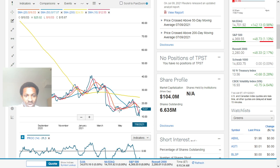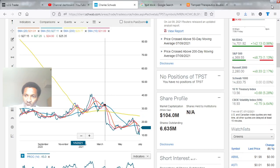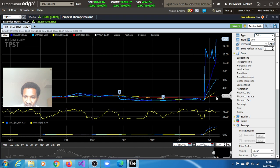By the time the market opens, the market hasn't opened yet, this 200-day moving average should look like this. It should begin to point upwards, to slope bullishly upwards, because this is a live daily model. The stock now has a bullish underlying tone. The MACD for the daily model is above the signal line and extended, but momentum is slightly waning at the moment based on this daily model.